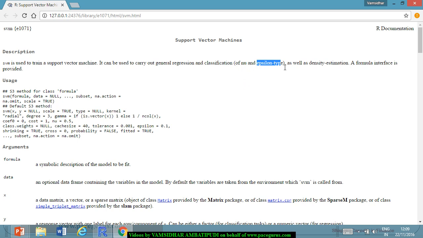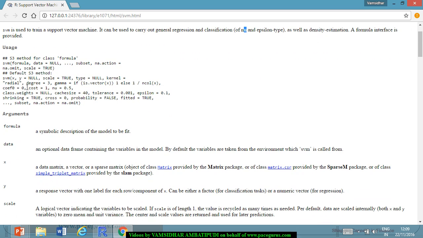Regression is more of an epsilon type, and classification is of a nu type because we have different parameters associated with each one of them, and a formula interface is provided. So as an input here, I am always looking at SVM, the X variables, or I can look at the formula base.